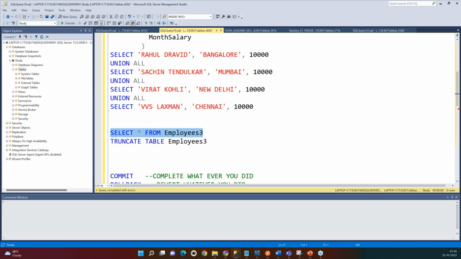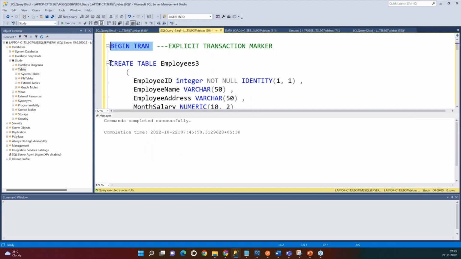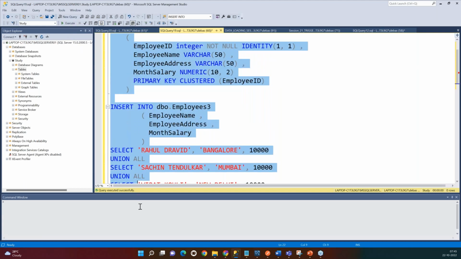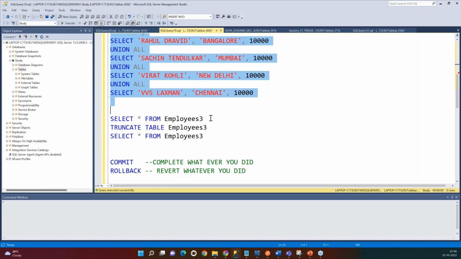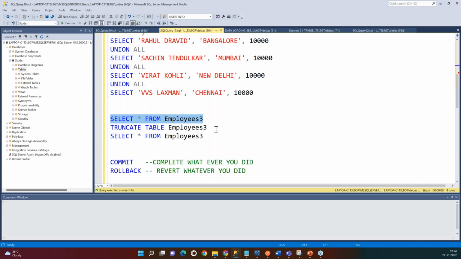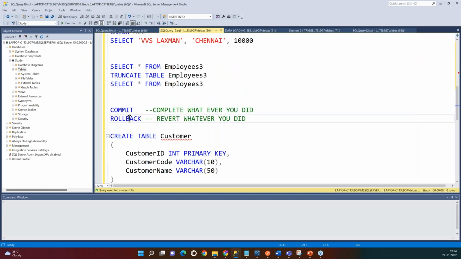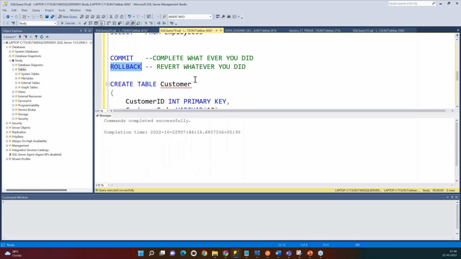Again do the select star. Okay, we'll do the same exercise one more time. We'll go to the begin transaction, highlight, execute, create a table within the transaction block, insert a few rows of data into the table, and show me the data that is inserted. There are 4 rows of data. I want to truncate the table. DDL executed successfully. Then I want to show the data: select star from employee3. I want to roll back. Rollback. The table is gone and all the operations within that particular exercise are gone.